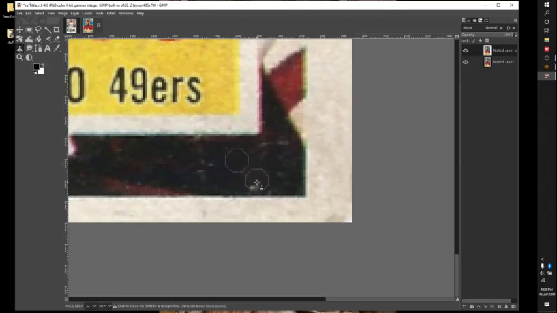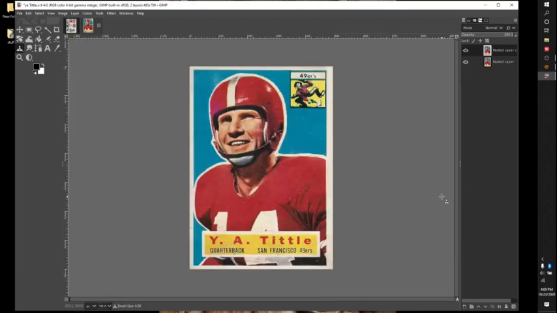Clone it. Small. There. Okay. That's okay. We're going to leave it right like that for the moment. Okay. And that was using the clone tool, the healing tool, the zoom tool. Cover up everything just to give it the before and after. This is what it was before.